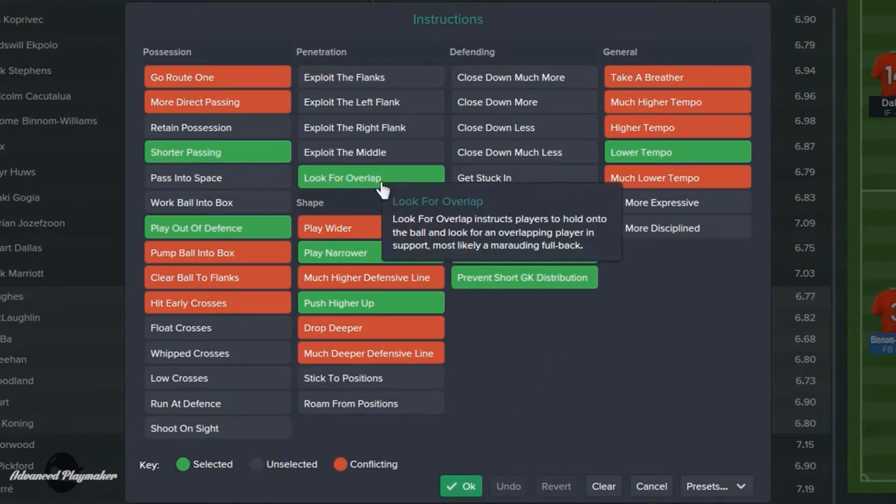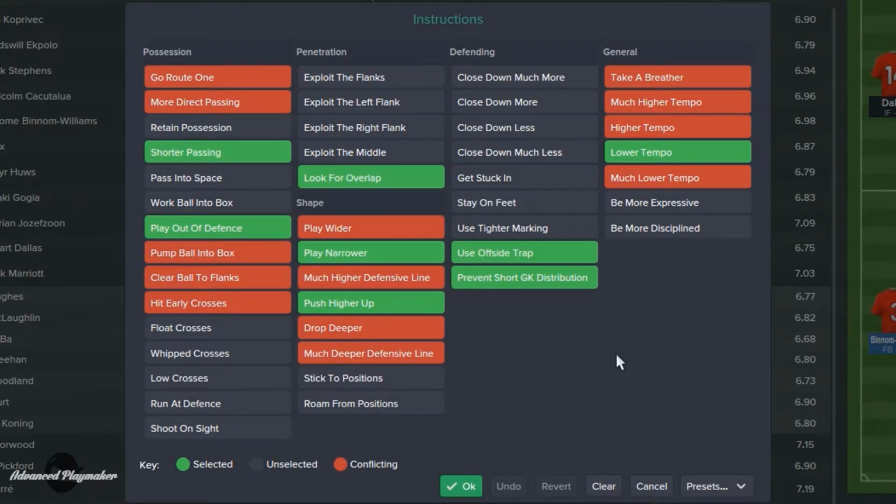We then also want to look for the overlap. As you may have noticed on the tactic screen earlier, we play a deep lying forward on support, so we want him to hold up the play, draw some of the centre backs out for the wingers and the advanced playmakers to push on the overlap, be ready for the through balls. So we have to look for the overlap on.